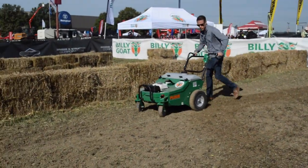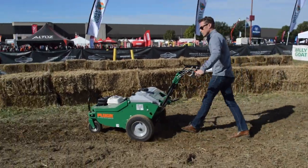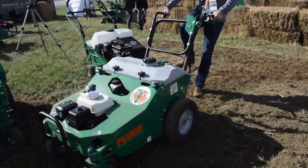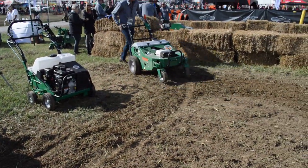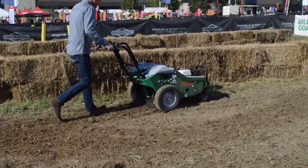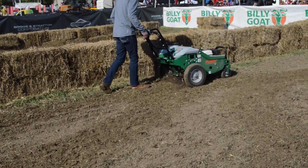the rest of our equipment. Aerators, you're able to get variable aeration density, which enables me to vary the spacing between my holes. It also enables me to do a quick patch and repair job. So if the soil's really bad, the slower I go, the machine starts to act like a tiller, fluffs up, tears up the soil so I can do a nice seed job and repair. Traditional drum style aerators do not allow you to do that.